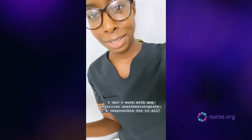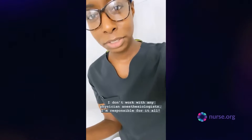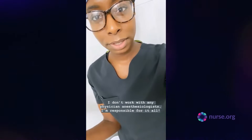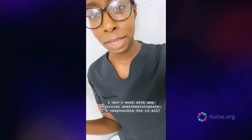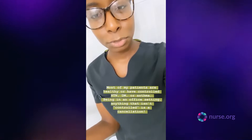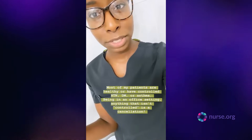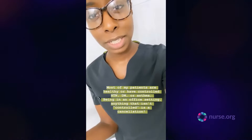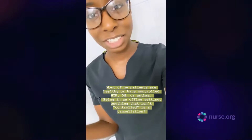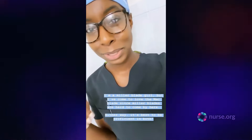A typical morning, I come in and I see my first patient, place their IV, and do a full assessment to make sure they don't have anything that's going to affect the anesthesia plan — depending on their medications and any comorbidities. Then I get my room set up: drawing up my drugs, checking the machine, making sure I have a full oxygen and nitrous tank, and choosing which blade I'm going to use for my patient.